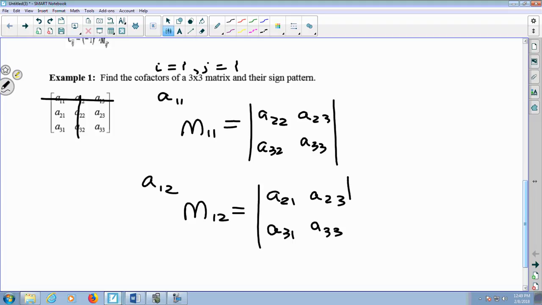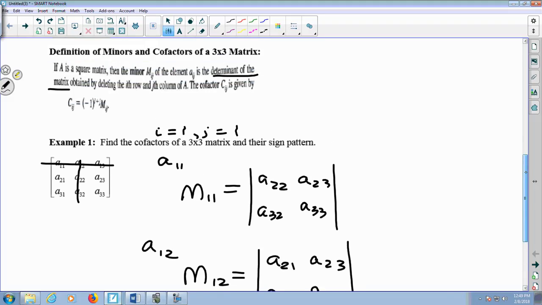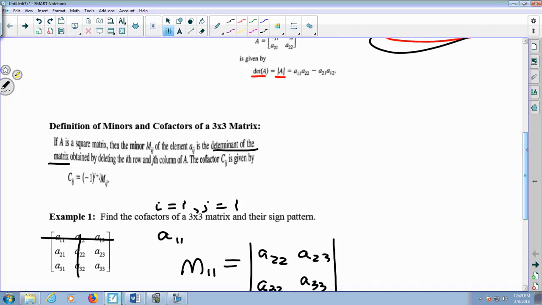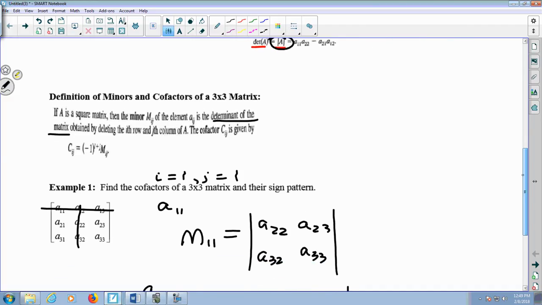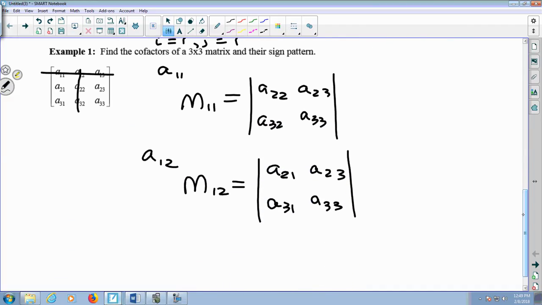And remember those long bars there mean determinant, just like we had in the cross product, and just like we have right here in this notation. Those long bars, which look like absolute value bars, mean the determinant. Now, I'm not going to calculate that. I'm just trying to find these minors and getting comfortable with this notation. Okay, so let's look at the next one, A13. I'm not going to do any more than these three, and there's a reason for that.